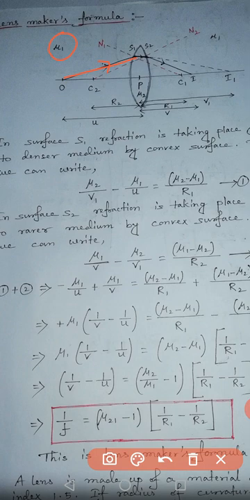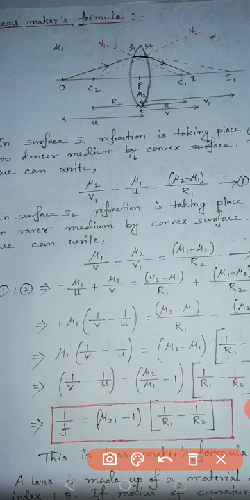Now see the diagram, you have to understand how we have drawn it. This is the ray which falls on surface S1. For S1, which one is the center of curvature? C1. So which one will be the normal? We have to draw one dotted line from C1. This is the dotted line drawn from C1. The name is N1, suppose. N1 is the normal for the S1 surface. Now the light ray is moving from rarer to denser medium, so inside the lens the light ray should go towards the normal. So the light ray will bend a little bit like this.